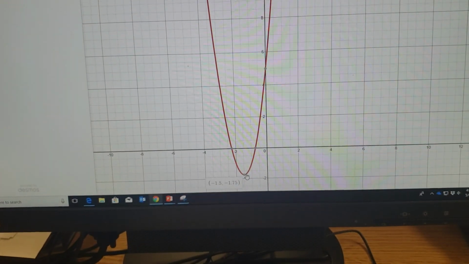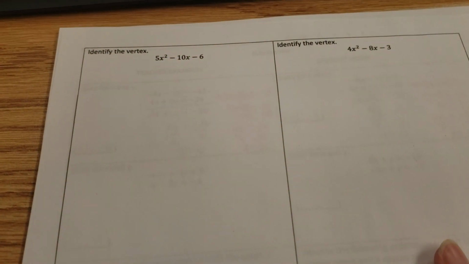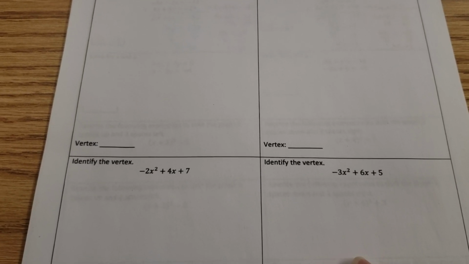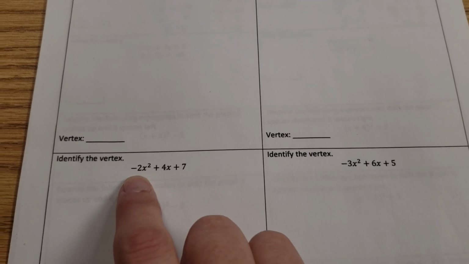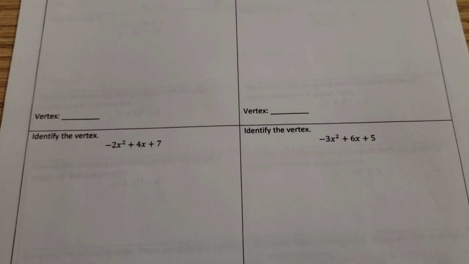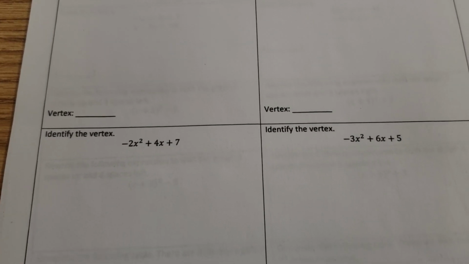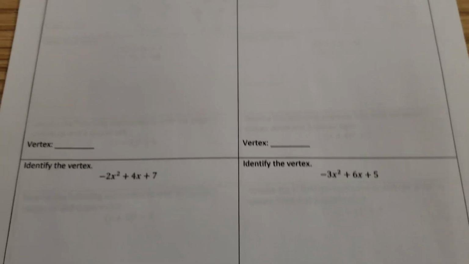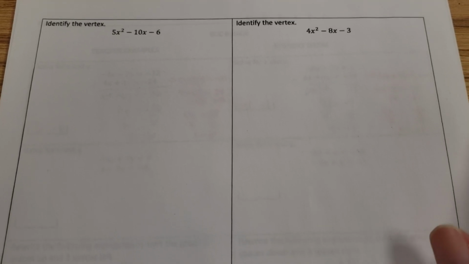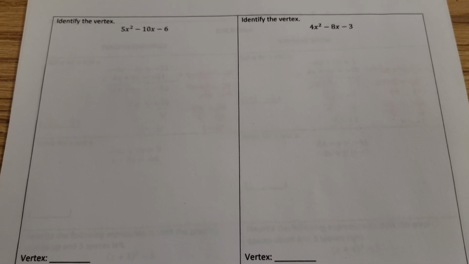So yours will be on the back. We have some more expressions, some of which have negative numbers in the front. If your A is negative, you divide by negative. So like I said, in step 2, divide out A. Always divide out A, even if you end up with a fraction. And if A is negative, you divide out the negative. So I'm going to give you the answers to these, but I'm not going to show you the work.